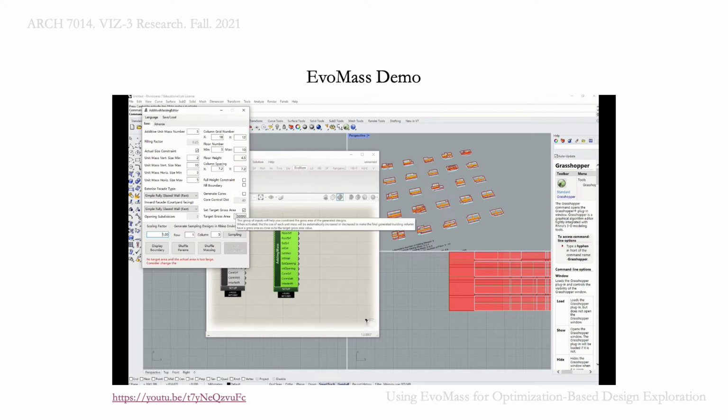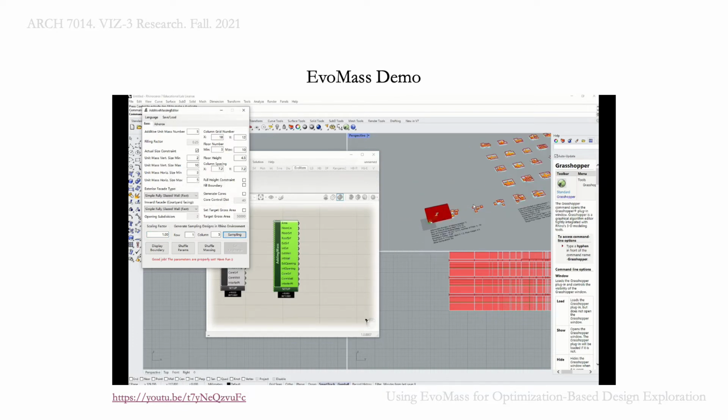Okay. So if I unclick the set target gross area, it will work. It said my parameters wouldn't work with the target gross area. So that's one way you can fix that. And then you can see I just created a couple more. So I will zoom in a little bit. And these are a little bit cooler. These are just a little bit different.